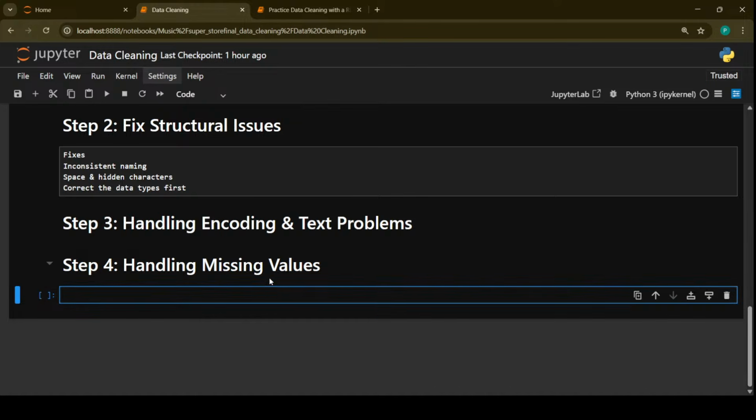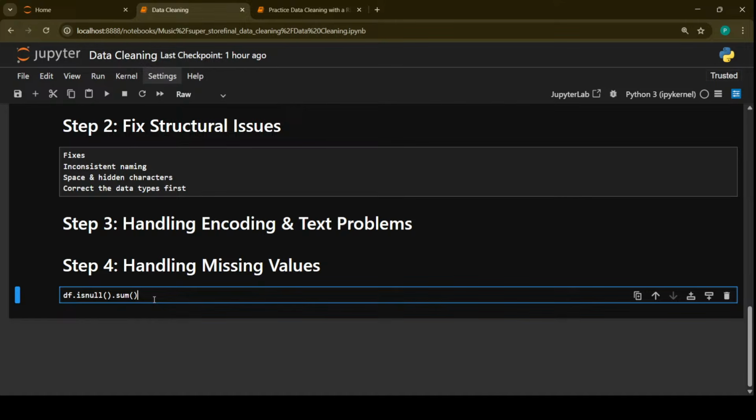So, handling missing values: first of all, you should inspect which columns in your data frame have missing values. How can you do that? Using this command. Most of you should know it, but for those who don't: df.isnull().sum().